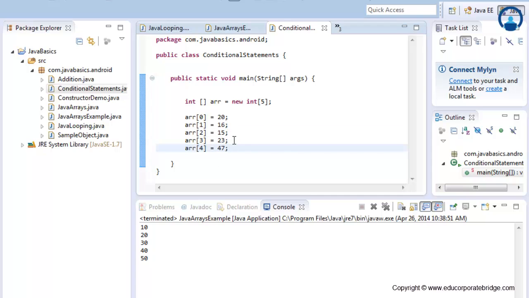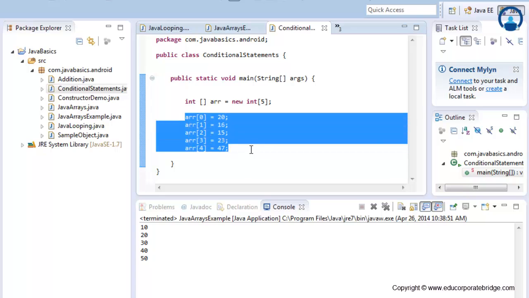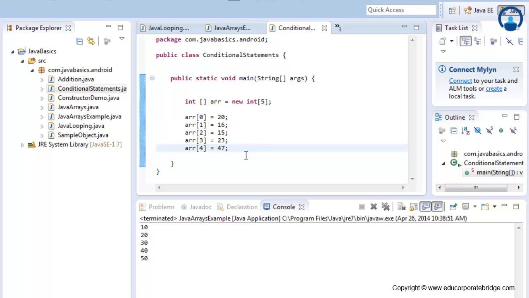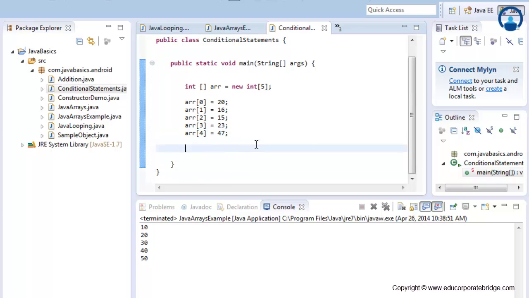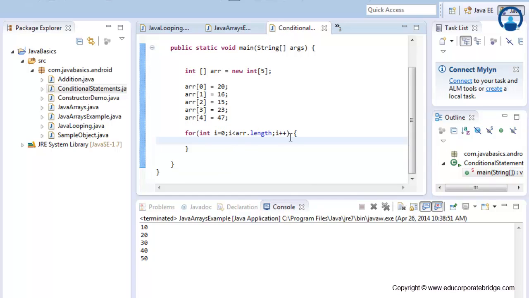Now suppose, let's take the example of elections. Suppose if somebody has an age greater than or equal to 18, then he is eligible to vote, otherwise he is not eligible to vote. Let's achieve this using conditions. First of all, let's iterate over these ages. Now values will come inside.